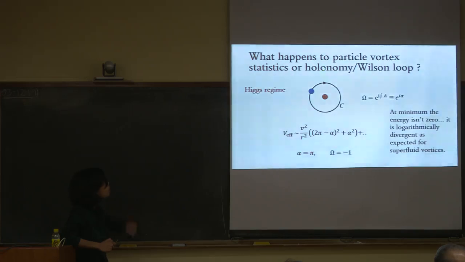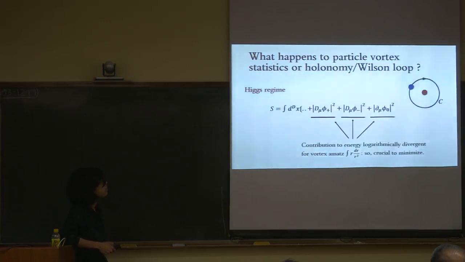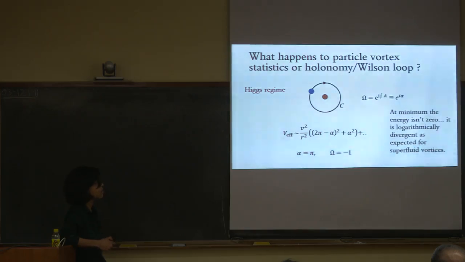So what I'm doing here is I'm parametrizing the gauge field in terms of the Wilson loop. I write the Wilson loop as e to the i times an angle, and then I write the energy density corresponding to the kinetic terms in terms of that angle instead of writing it in terms of the gauge field. And this 1 over r squared is coming from the fact that I was writing this effective potential in cylindrical coordinates.